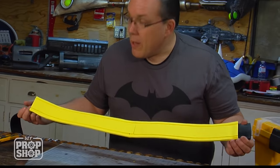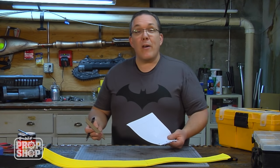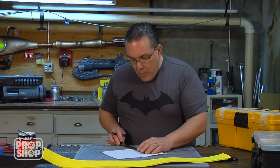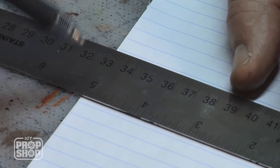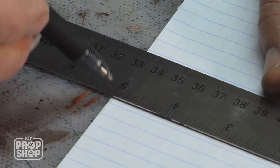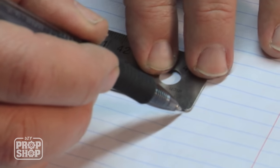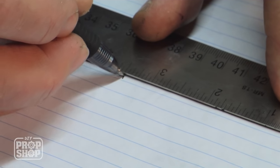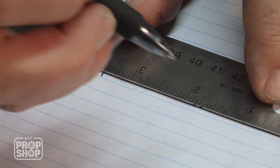Here's the beginning of my bat belt. Next I need to make a buckle and a couple of utility capsules. I need to make a pattern for my belt buckle — the belt is two and a half inches wide, so I'm going to make the buckle three and a half inches wide. I'll make myself a pattern on a piece of binder paper, placing the five-inch mark on the edge as my reference point, marking at zero and three and a half inches. The midway point between the two is one and three quarters of an inch.